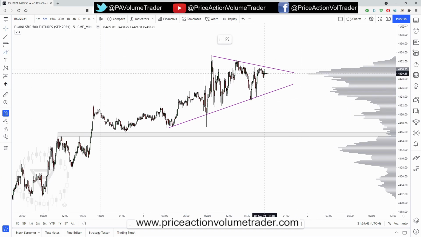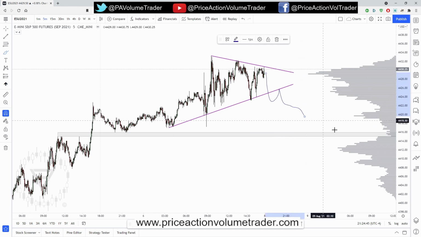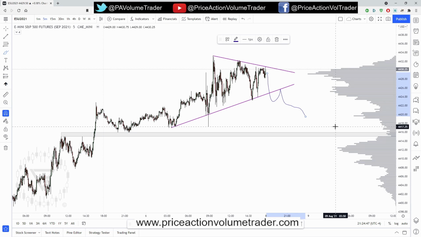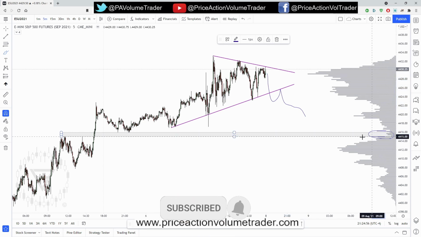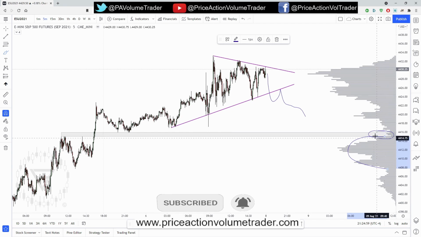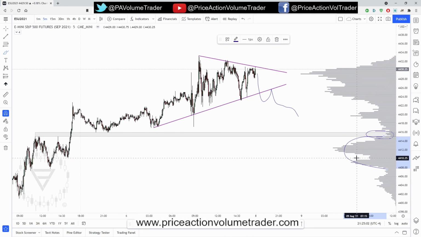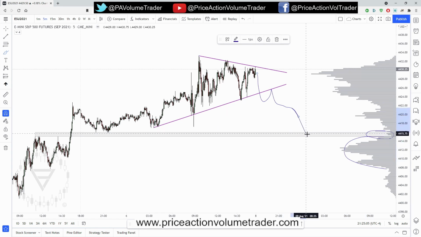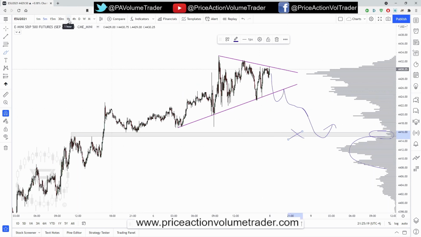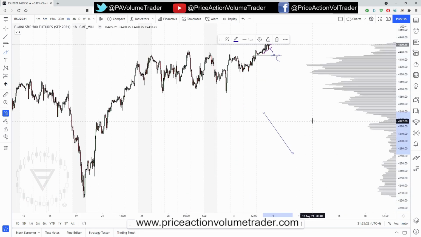If I see that this market starts breaking down, then the first obvious target to the downside for me, after taking out all the swing lows, is filling the gap here, which you can see is also the top side of a little high volume node. So if we do come down here, I expect some kind of reaction, but first this would be my first downside target.